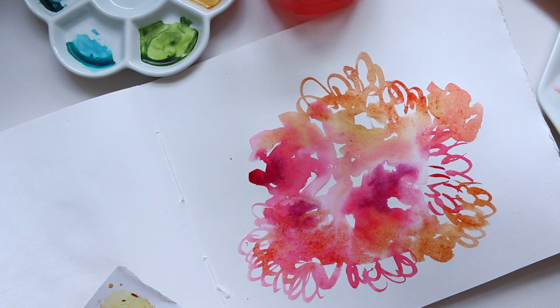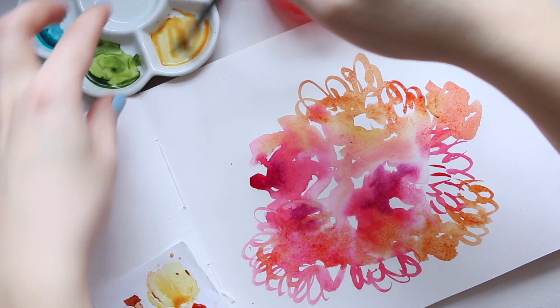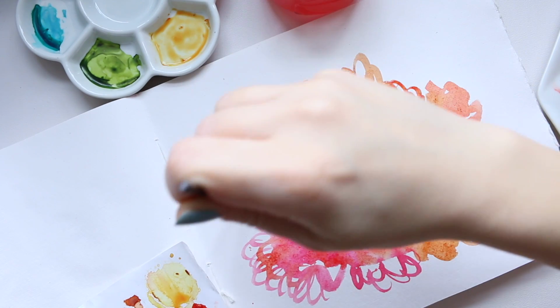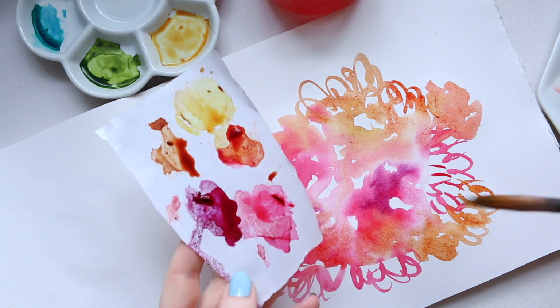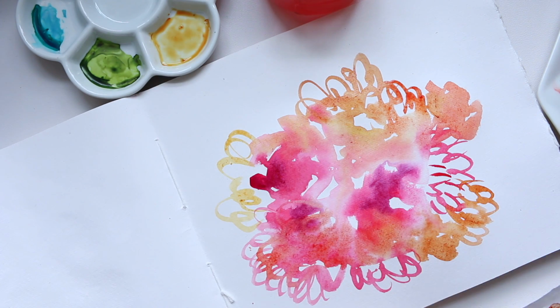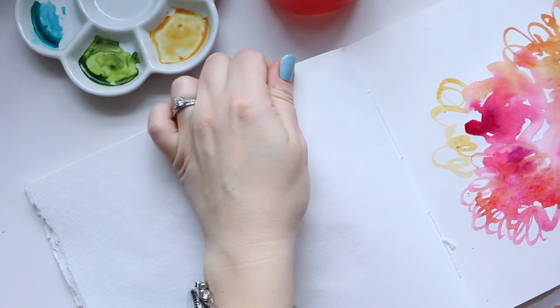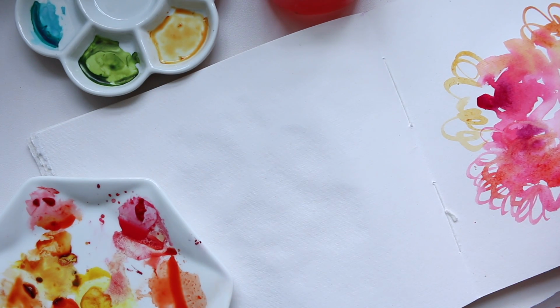Let's see, what is this one? This looks like a bit of yellow. So this color right here. So we could use that. Like that. And I think I would leave it at this point and go ahead and dry. You can still see, even though I'm trying to use up these colors, they're still there. I'm actually going to go ahead and create more blobs on the other side, just really eager to finish the watercolor. So before everything ends up on the floor, just going to try and move.